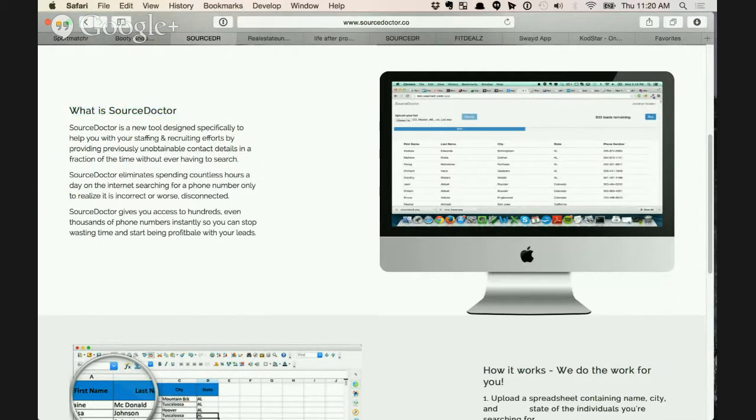And so I might think about headlining these features, and so help improve your staffing and recruiting, eliminate hours of the day internet searching, and I might use those things as callouts and headlines here with the screenshot that you've got to the right. And I think that would help you because you're kind of wasting a headline with asking the what is here.